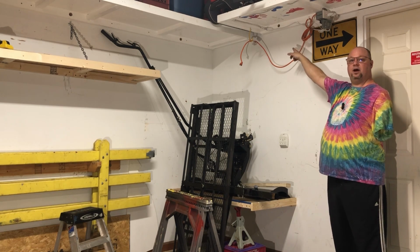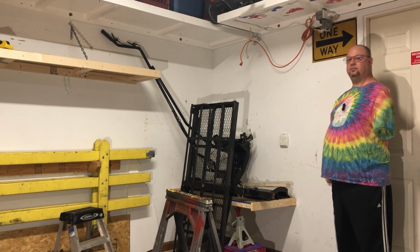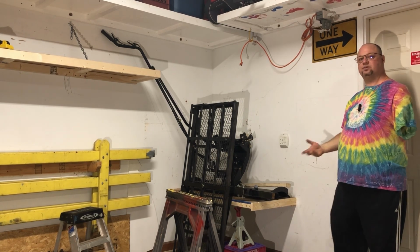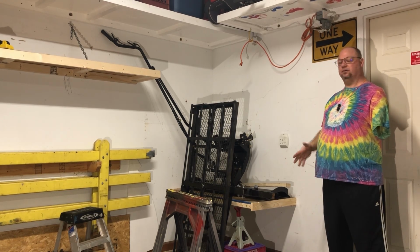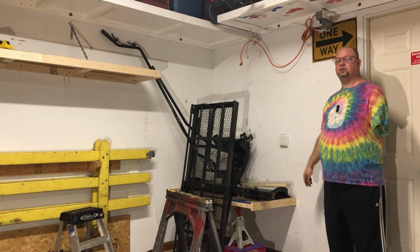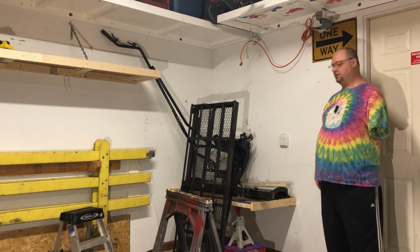I also need an outlet up high to plug in the trickle charger for the van. It's an older vehicle, and in the wintertime when it's cold out, the battery, when the van sits for a month, can be a little bit of a rough start. So I just keep it on a trickle charger in the wintertime when there's no issue starting.